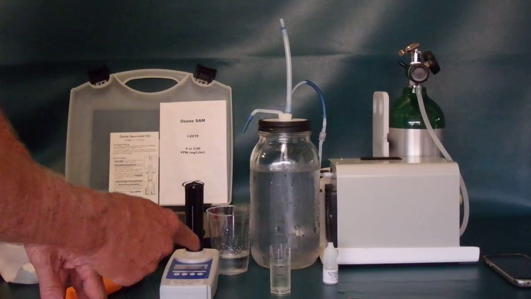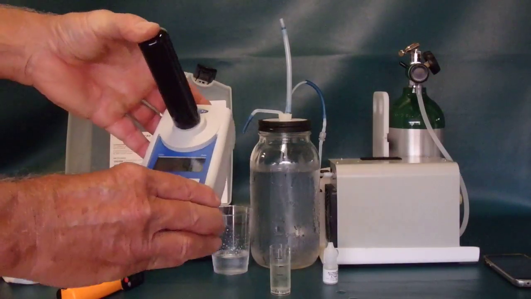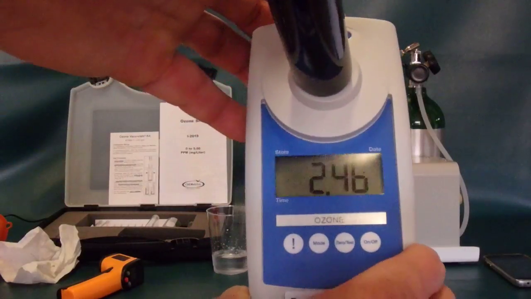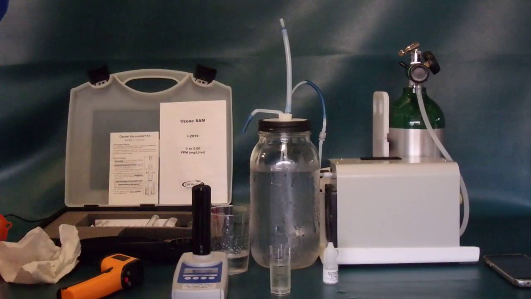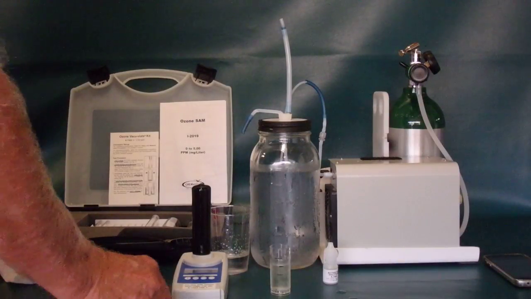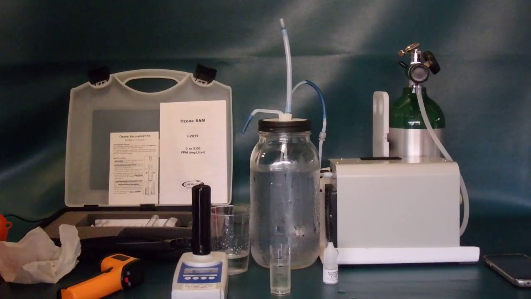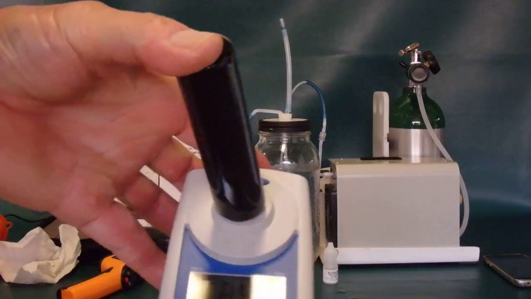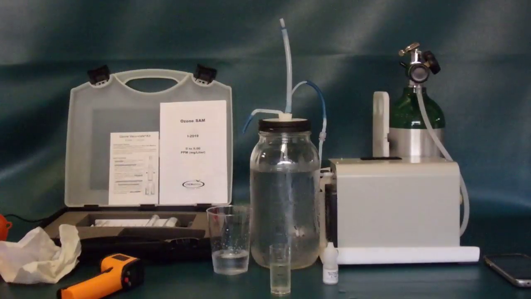So remember, this is one-fourth. So we have to multiply it times four. So at one-fourth we're at 2.46. Can you see that okay? Right there. Alright. And then at one minute, we'll press the test button again and see what it says. See if there's much difference. Five more seconds. So we're pretty consistent. It's now 2.45. You see that okay?